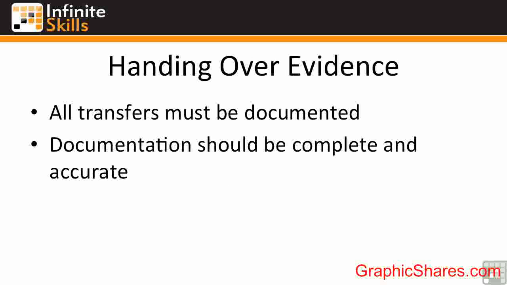So all transfers of evidence between one person and another must be documented. The documentation, of course, should be complete and accurate. So anytime there is a transfer from one person to another for whatever reason, that transfer has to be documented and included with the evidence as part of the chain of custody.